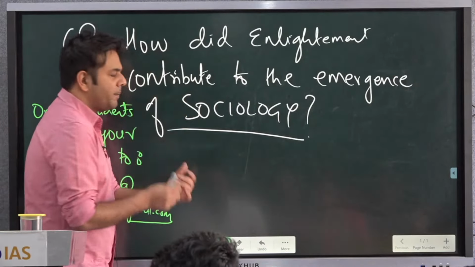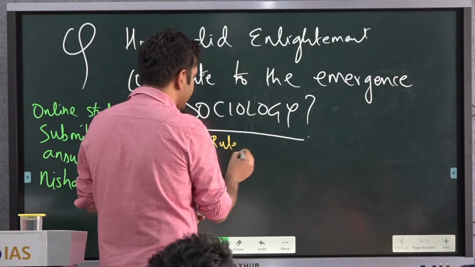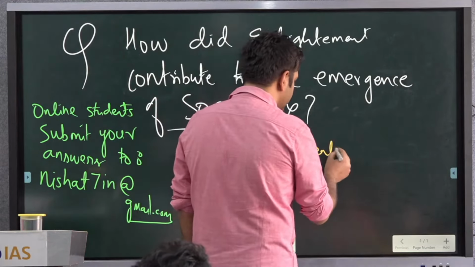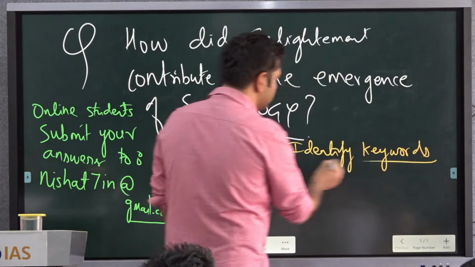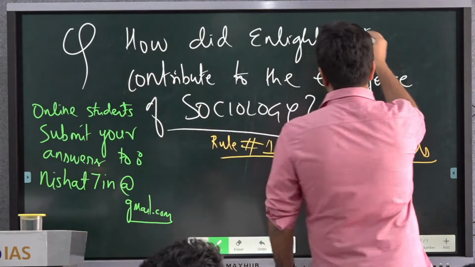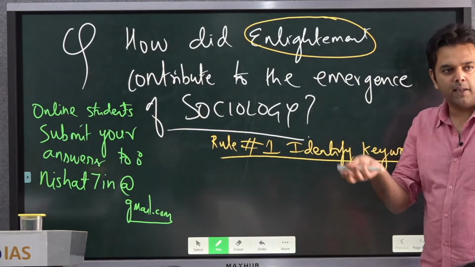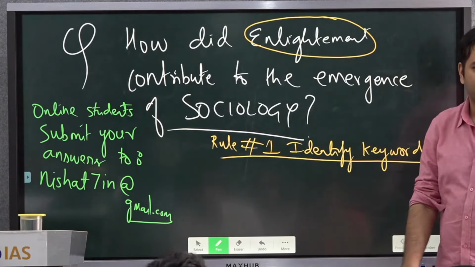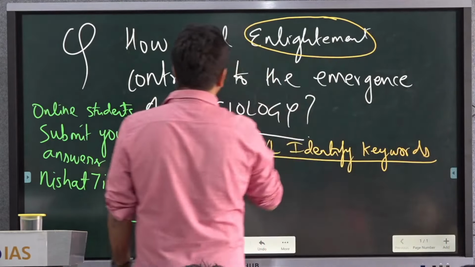Whenever you approach a question, follow these basic rules. First rule, rule number 1: identify keywords. If I look into the question, I can see one keyword here. So I will have a highlighter in my hand. Even in the exam hall, I will keep that highlighter for highlighting only keywords, nothing else. I'll write with my basic blue pen only, but I'll somehow keep a highlighter to highlight this.